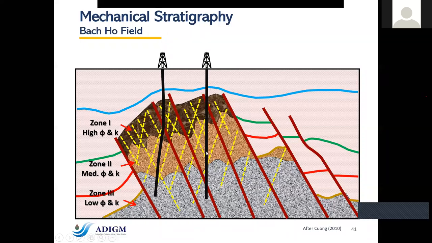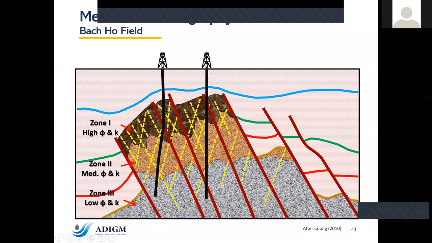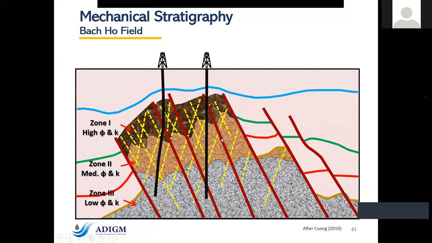By drilling this well vertically, they can intersect two kinds of fractures: the one dipping to the left, and the one dipping to the right. Why don't they drill a horizontal well? Maybe they did. But if they did, they can only penetrate one zone, maybe just zone one, or maybe just zone two. So the consideration of whether we drill vertical or slanted, and at what angle or azimuth, depends on the fracture orientations and the objective of our drilling.